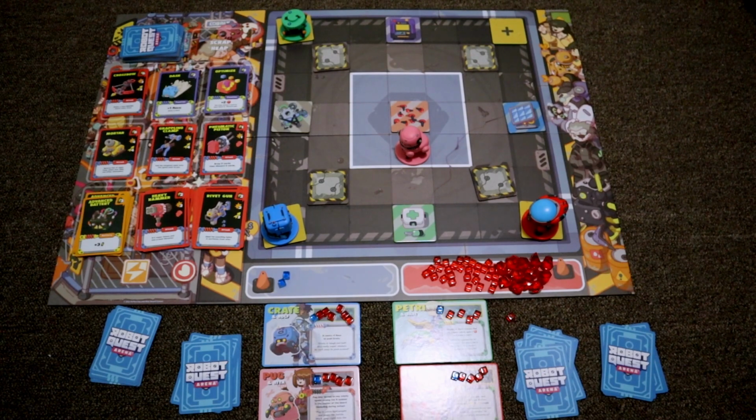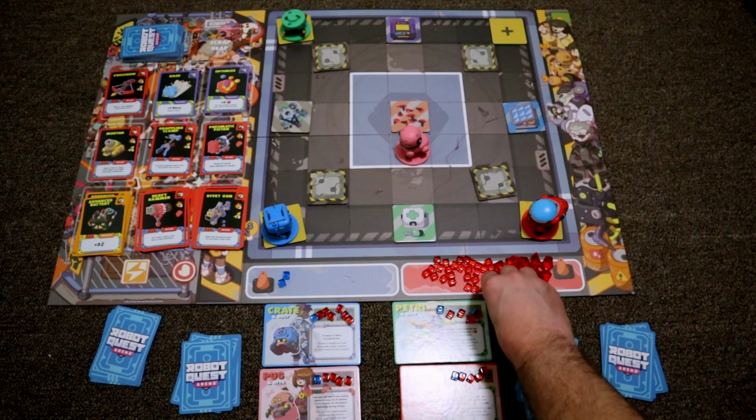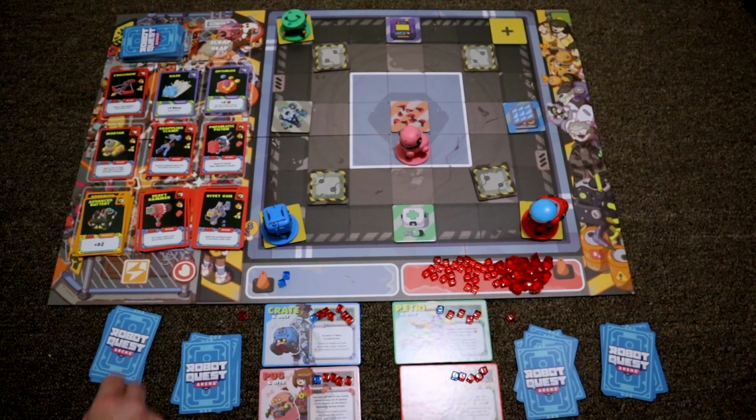When it comes to playing your turn, there's a specific structure that you'll go through. The first thing you do is any start of turn phase events. For example, as I mentioned, this inner circle of tiles: if you have a robot there, you'll get 1 victory point per robot in that area. In this case, that character has Pug in that space, so they'll just get 1 red cube for a victory point to start their turn.